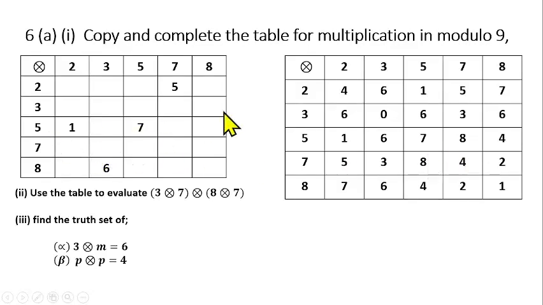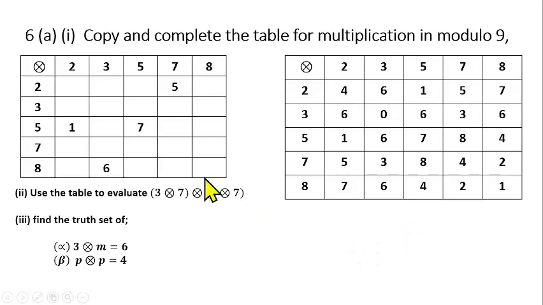Next one is 5 times 8 is 40. Then 40 divided by 9 is 4, remainder 4. So you have 4 here as well. If you simplify the remaining ones like that, you get this table. So you are multiplying, then changing your answer to modulo 9. Then you have this table completed like this. You may pause this video and complete it yourself. We have already done up to this level, so you can complete the remaining ones yourself.